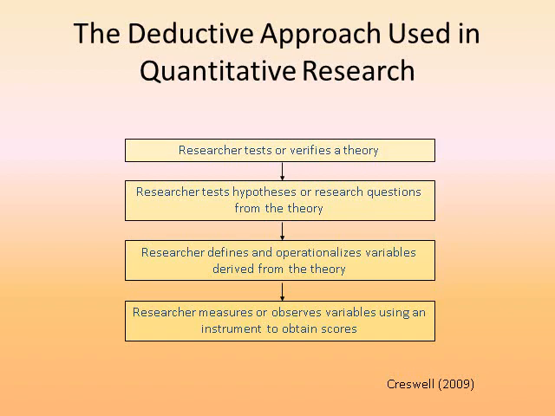Creswell describes the deductive approach used in quantitative research as the researcher tests or verifies the theory. The researcher tests hypotheses or research questions from the theory. Then the researcher defines and operationalizes variables derived from the theory. And lastly, the researcher measures or observes variables using an instrument to obtain scores.